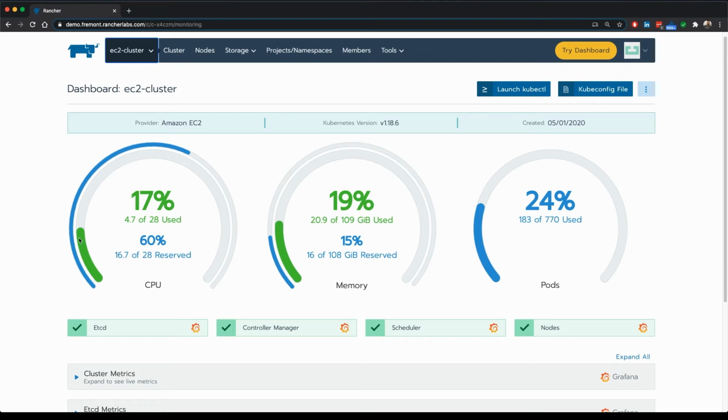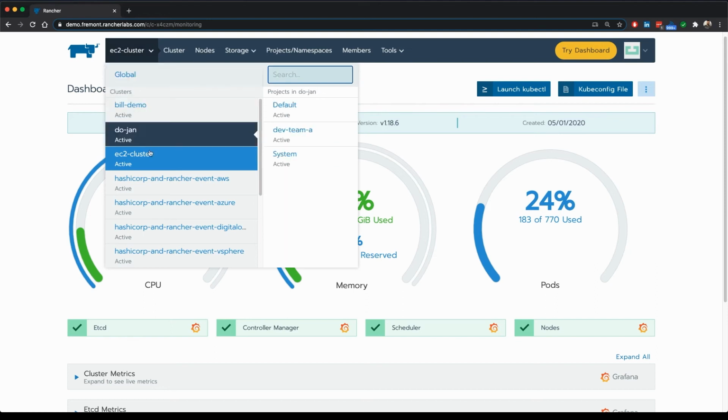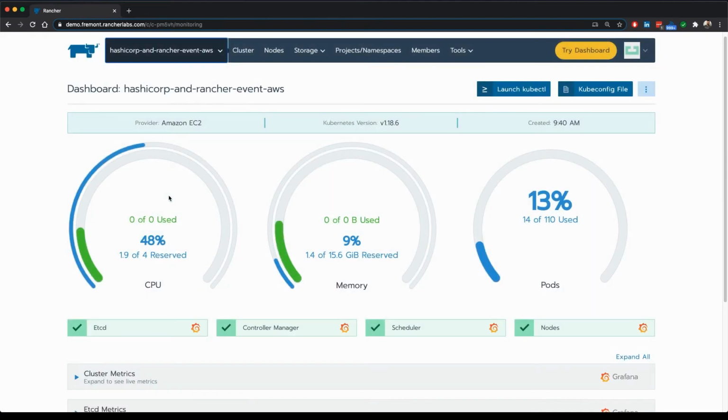But with this, you can at least see what the actual usage is, and maybe tweak your request limits moving forward. And of course, maybe it's just the way it is, and you just need this space in case it peaks, so other things don't get killed. So while I was talking, let's see if I go back, if this is already up on this cluster.